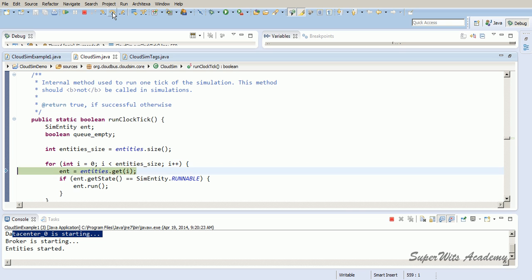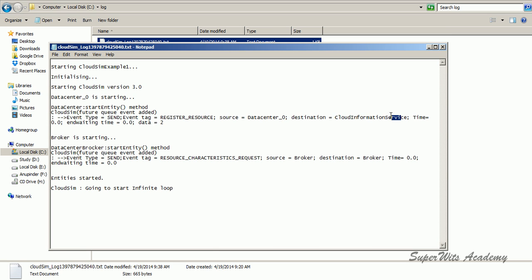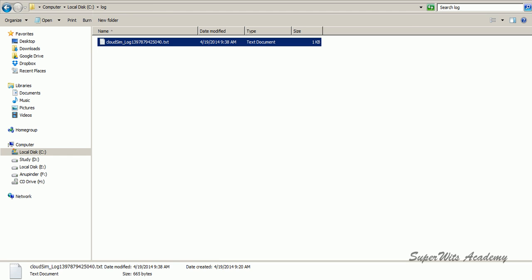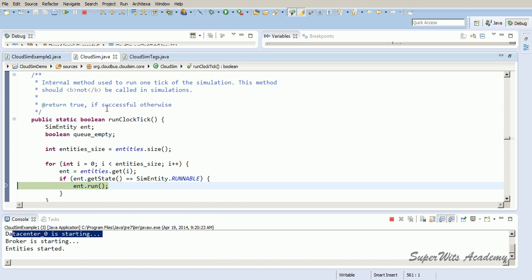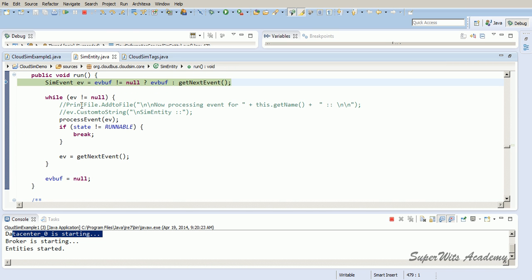Now we go and check another entity, the cloud information service entity. If you see in the log, we have already scheduled one event for the cloud information service entity, and this event is register resource. Now you will see how this whole thing is processed. So we are going to run the method.